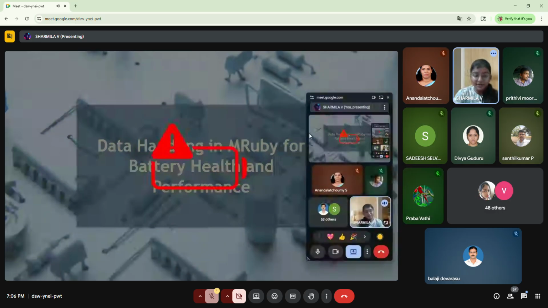If we look into the mass industry, where they use power grids and solar grids, battery health management is really important, and they have to gather mass data to monitor the performance and predict how the battery health goes and how it is performing. That is important in order to maintain the efficiency of the whole system and to make it less error prone, right? Let's just go into it.